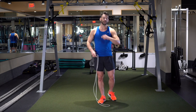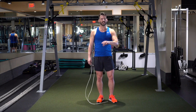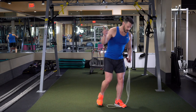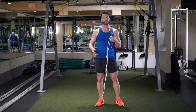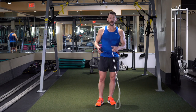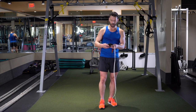Okay, so I'm gonna grab my timer, set it for 30 seconds work, 15 seconds break, just like last time. Four total sets for a total of 2 minutes of work and 45 seconds rest. So, got my timer preset. As you're going through this, guys, it's quite challenging, so don't get too frustrated. As you practice, you will get better at this. If you need to, pause the video, practice the move a few times before putting the timer on, just so you don't frustrate yourself. Till then, I've got my timer ready to go.